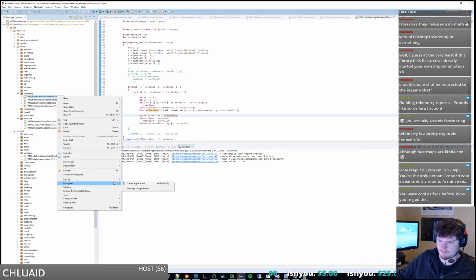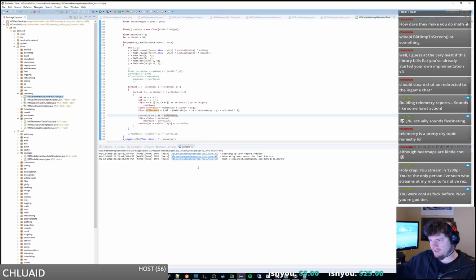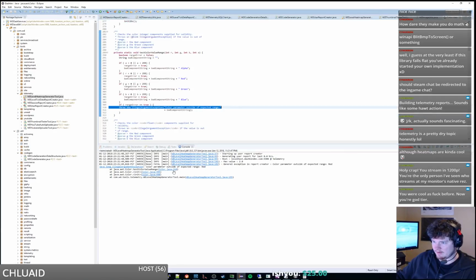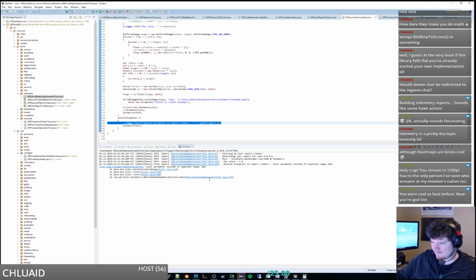Maybe that'll do it, where it'll radially fall off. Color parameter outside of expected range red. What?